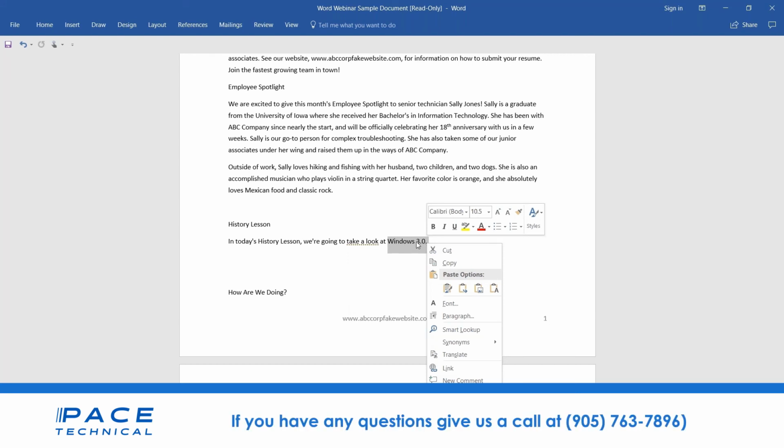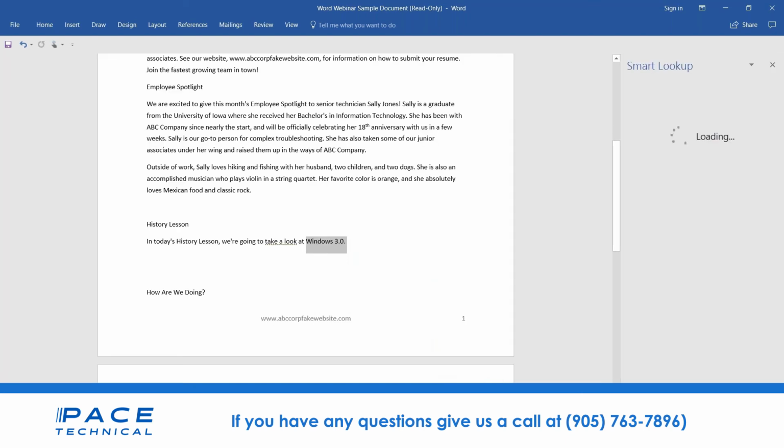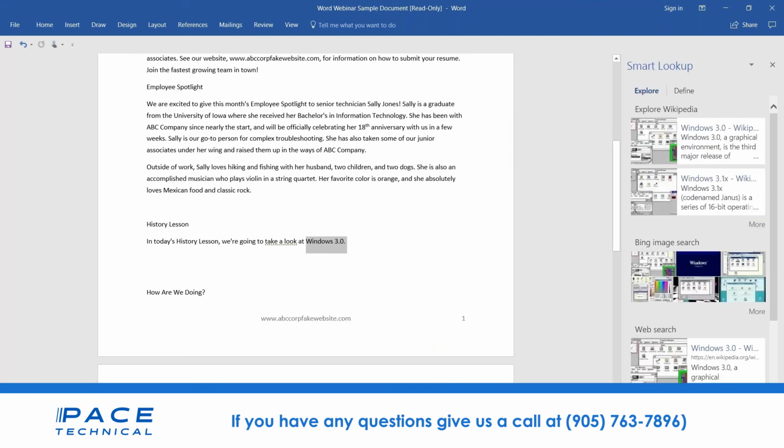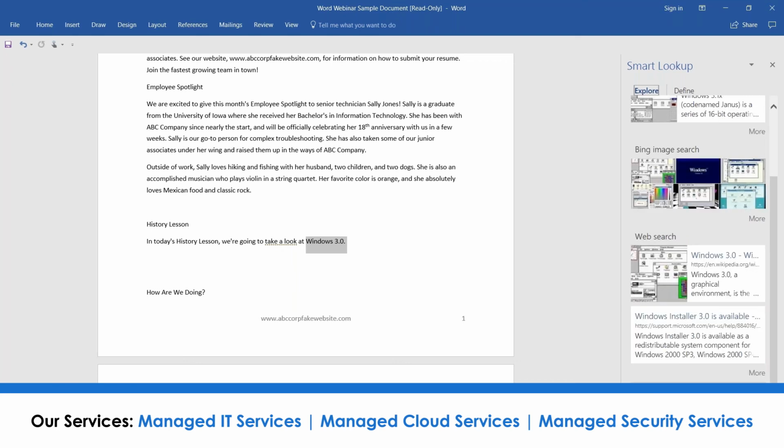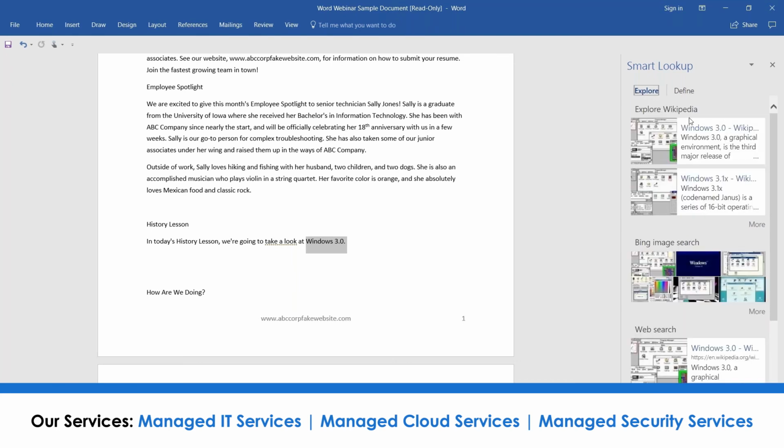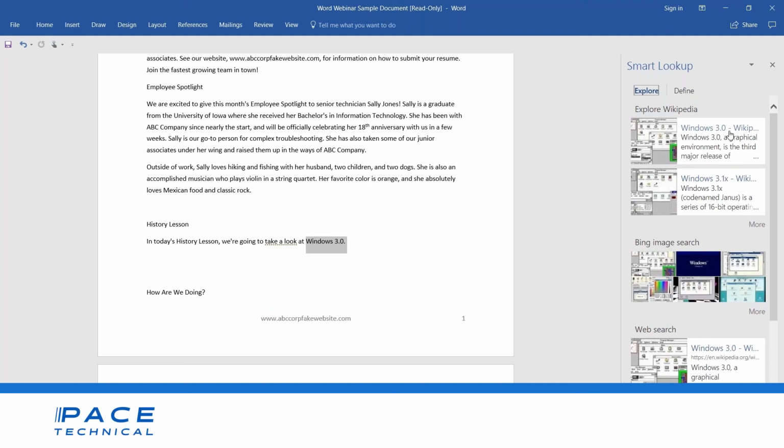So a couple of options that we have here. If I highlight this and right-click, there's an option in the drop-down menu for Smart Lookup. It is a feature that you do have to enable. The first time that you try to use this feature, it's going to ask for some settings. It's going to ask you to enable the information. Once you do, it does load pretty quickly, and is a nice, robust feature.